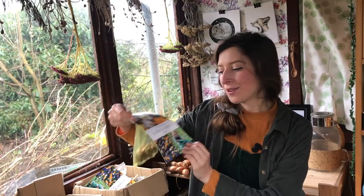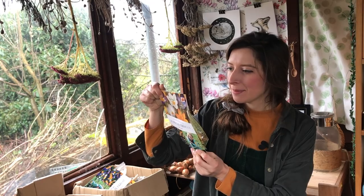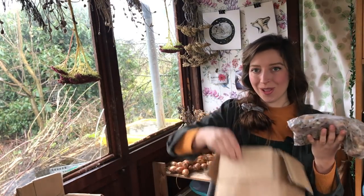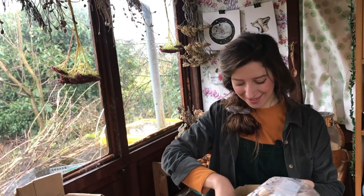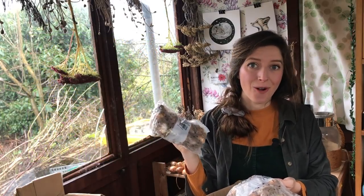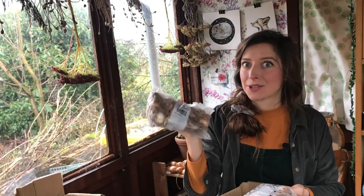I also bought some crocus — these are a 20 pack. Then we come on to the daffodils and tulips. This box is all one variety of daffodil called Cheerfulness — one of my favourites, and these were on a good offer so I bought them online. I'm going to cram my raised bed full with these daffodil bulbs; they've got a double flower and they smell so nice. I'm growing them not just for the allotment but also for cutting and taking home. Unlike tulip bulbs, daffodils are toxic, which means squirrels, rats and mice won't eat them — which is why I have quite so many, as I've had such a problem with rodents this year.